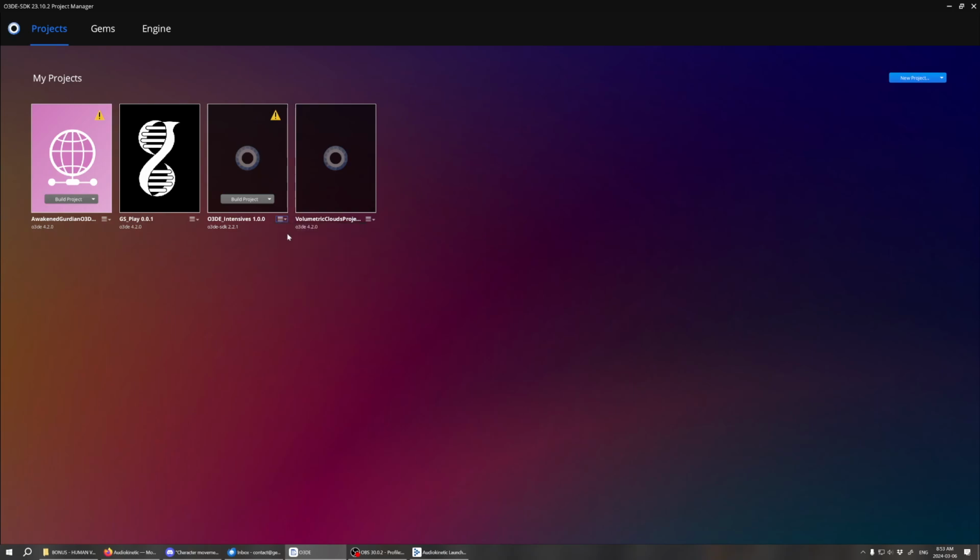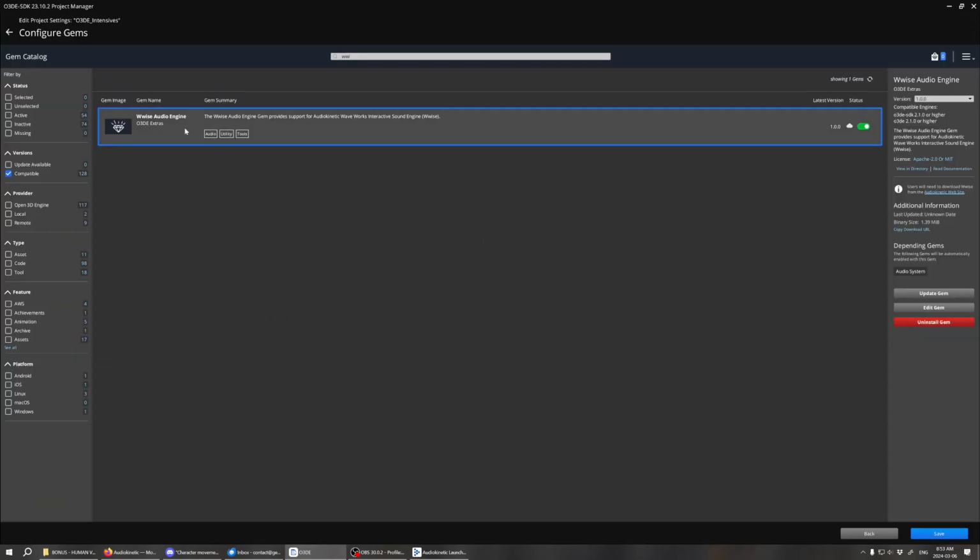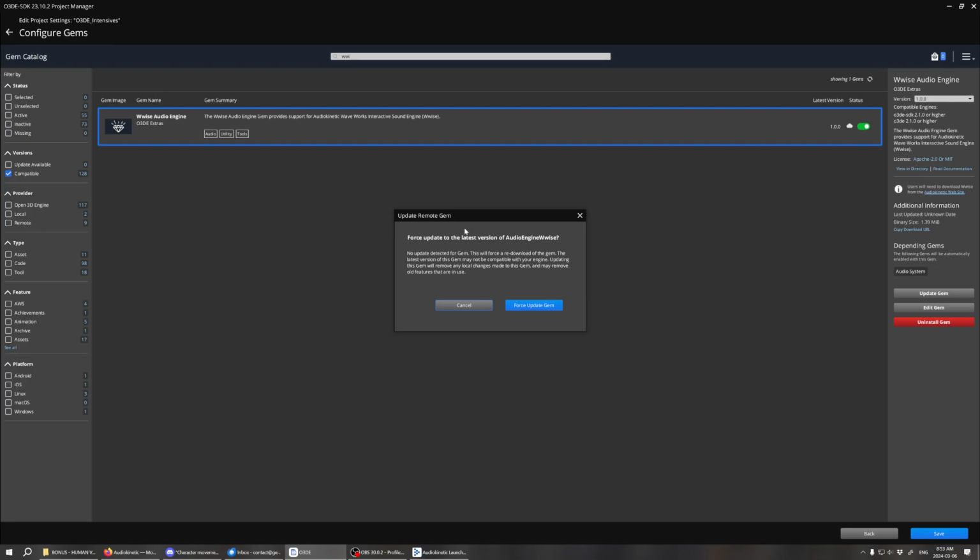That's because you actually have to go in, and the way that I did it is I enabled it like this, and then I clicked this refresh up here. After I clicked the refresh, all of a sudden Wwise kicked in and gave me this update gem option. So in this case, I can force update gem.